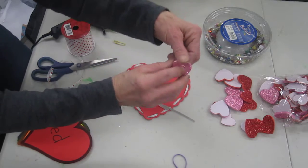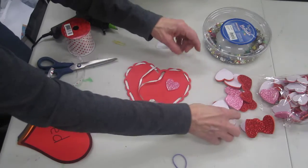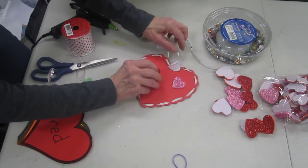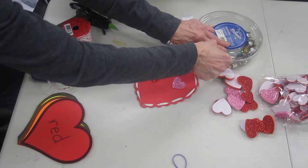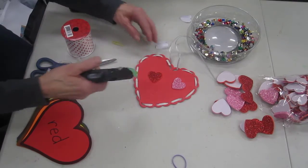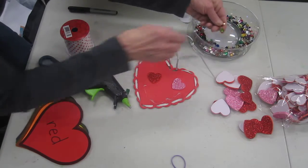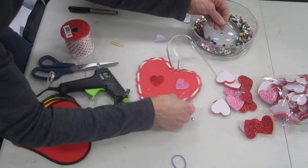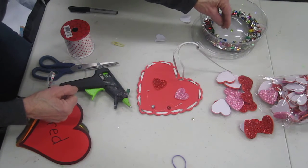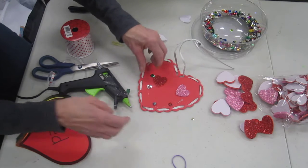I can use some decorations from the dollar store and just decorate my Valentine. And I have my handy dandy bling jar with lots of bling in it that I can just add some things to. You can decorate this with whatever you want. It'll look beautiful. You can decorate both sides so that if you hang it up, you can let it twirl and it will show both sides of it. So many easy ways to decorate a Valentine.